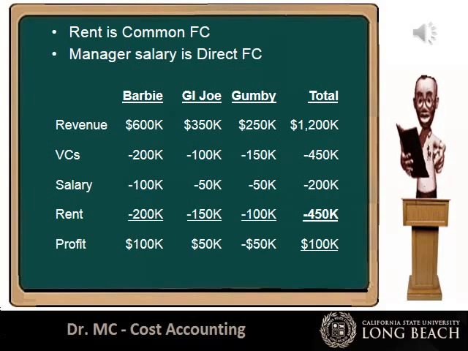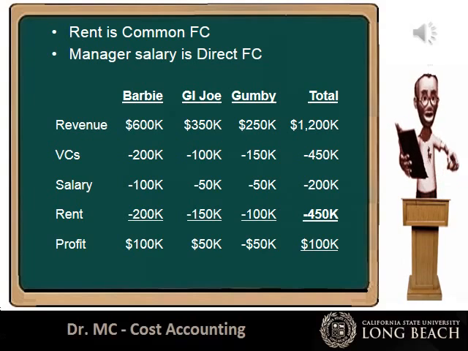For example, a product can be allocated a share of the rent paid by the company. If you drop the product, the company still has to pay the rent. Unavoidable fixed costs are also called common fixed costs because they are common to the whole company, not just the product in question. If you drop the product, you still have to pay the common fixed costs because the company is still in business.